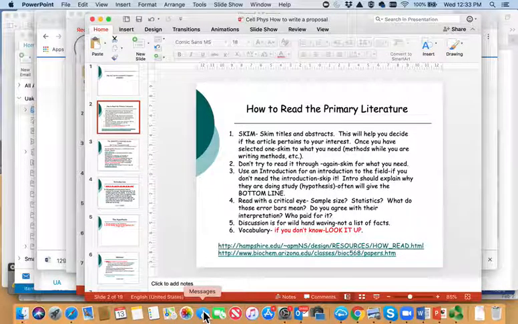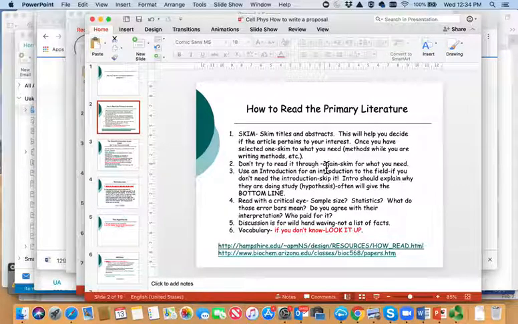And when you are reading a scientific literature article, you don't have to read it cover to cover for the purpose of writing a proposal. It depends on what part you are writing. So the first aspect would be skimming titles and abstracts to find out, is this article what I need or not? And then you're going to skim for what you need. So when you are writing an introduction, reading a lot of introductions is helpful. And when you're working on the methods, focus on the methods.